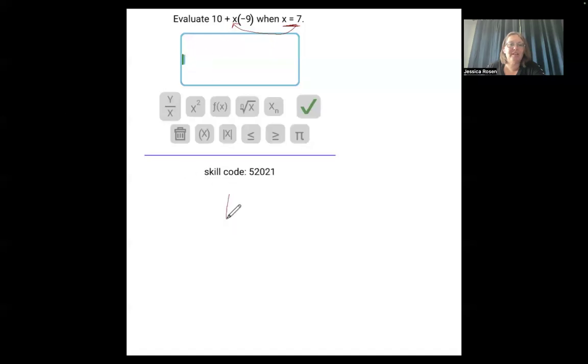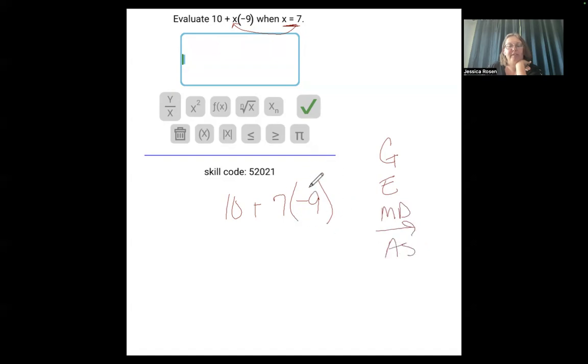That means we're going to take the 10 plus, take that 7, plug it in for x, so the x becomes 7. We're going to substitute it out. The x does not stay, it gets replaced just like a substitute teacher replaces the regular teacher when they're not there. And then we're going to use the order of operations like we talked about in the last lesson. So again, we're talking GEMDOS.